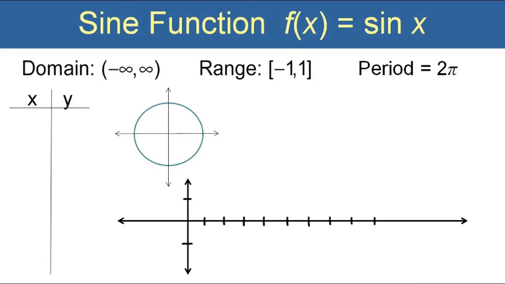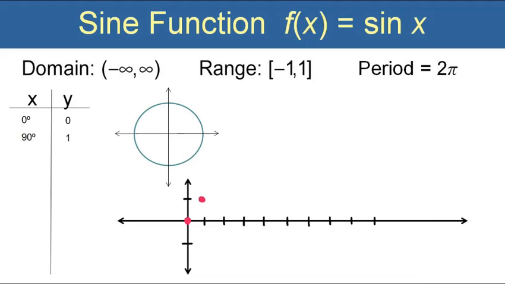Now let's look at the sine function, or f of x equals sine of x. What we're going to do is just plug in some x values here and see what comes out for the y values. So, if x is 0 degrees, we know the sine of 0 is 0. And so we put a dot on our graph at x equals 0, y equals 0. And then if we do 90 degrees, we know the sine of 90 degrees is 1, because remember 90 degrees would be at the top of the circle. The point would be (0, 1), so the sine of 90 degrees is 1.